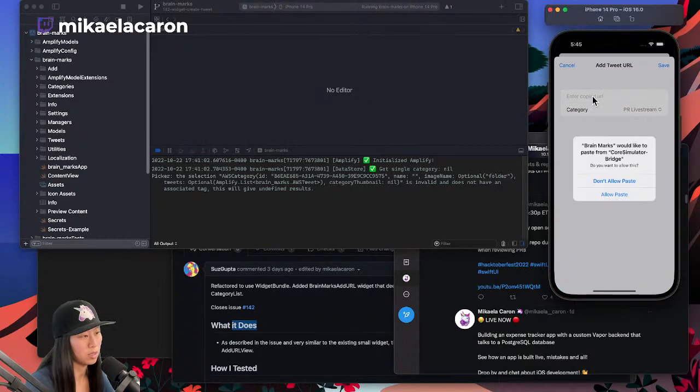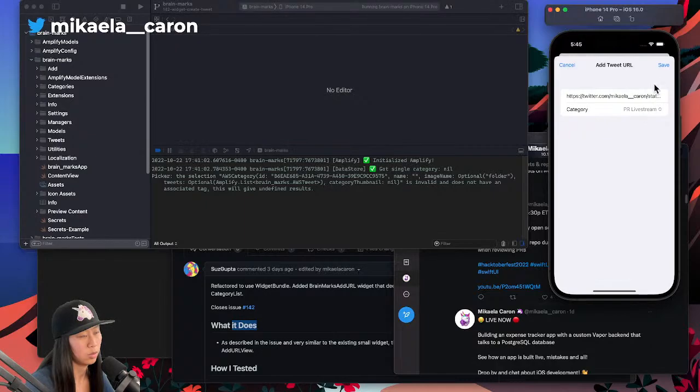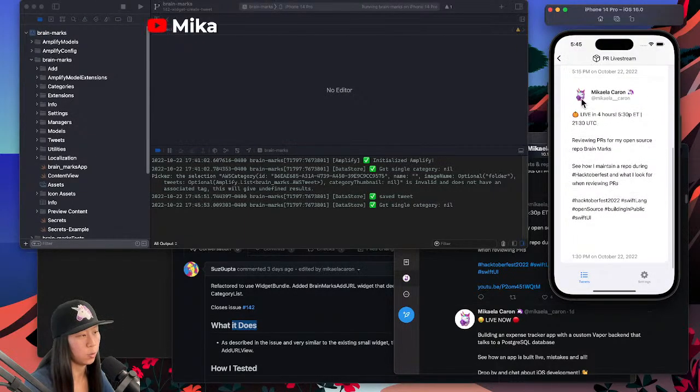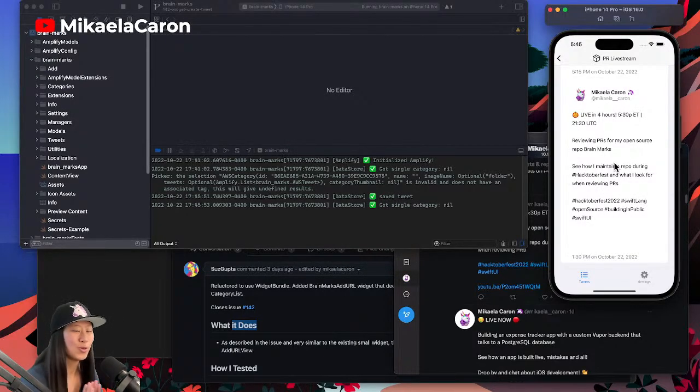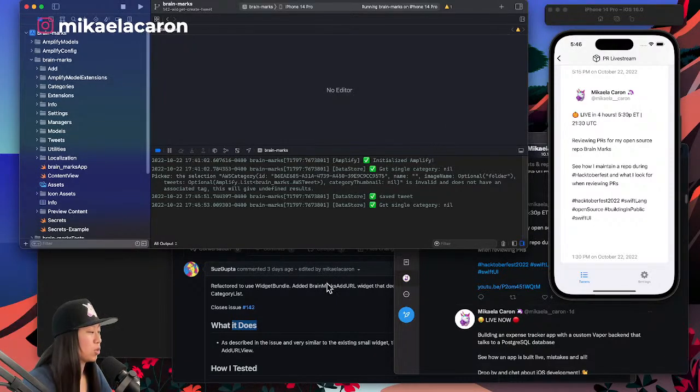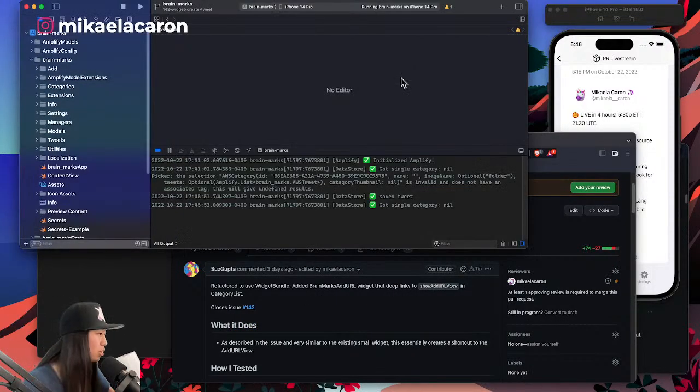So if we click the plus, there we go. We automatically go into add tweet. We'll save it to that, hit save. And now when we view it, we see the new tweet. Woo, it works. Okay, so the code all works the way it should work.